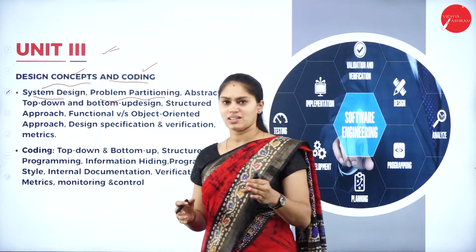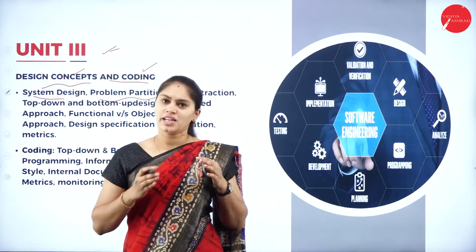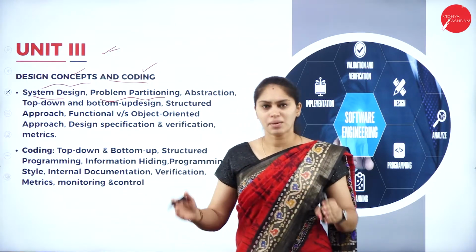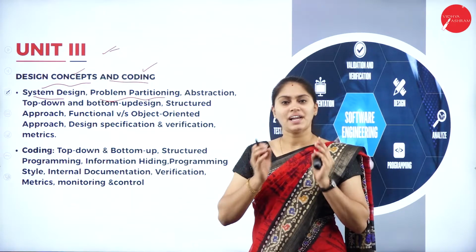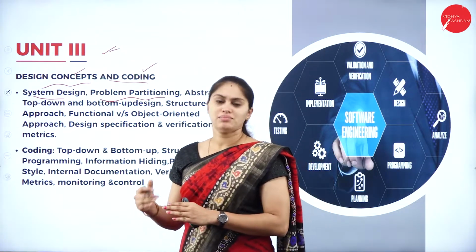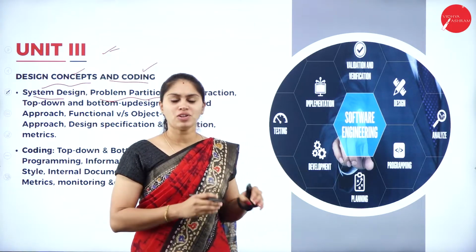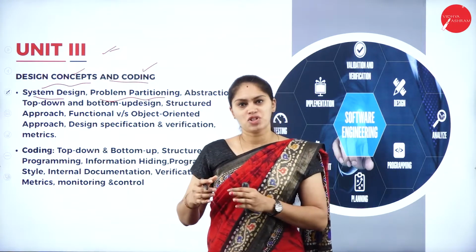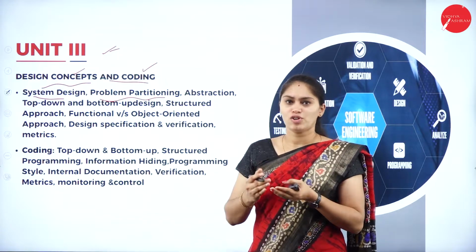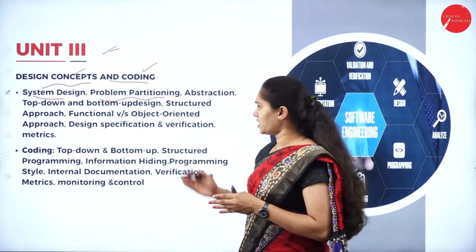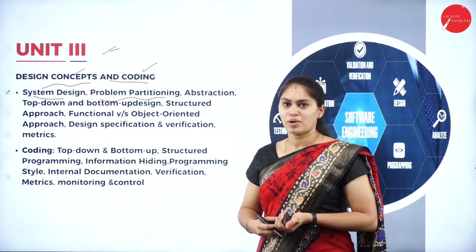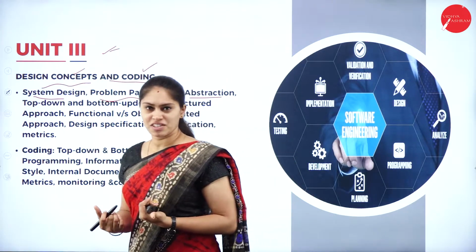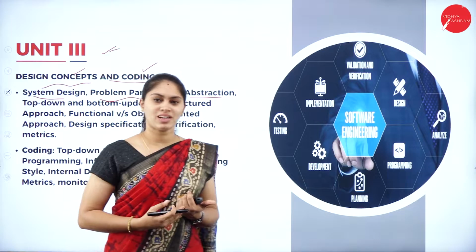The main thing you have to understand is that if you have a complex problem, it should not be considered as a single unit. Instead, it needs to be divided into a number of sub-problems or sub-programs, and each problem needs to be divided further. After that, we consider the sub-programs or problems individually. Getting the answer for individual modules will be easier than getting the solution for complex tasks. So partitioning of the problem plays a very important role. And also we have abstraction. We all know how to use a washing machine and a refrigerator, but do we really bother how it is working internally?